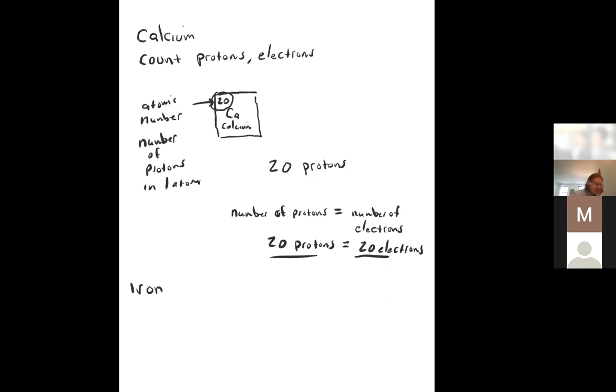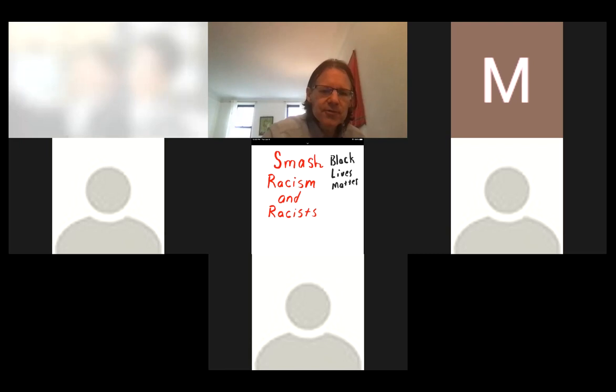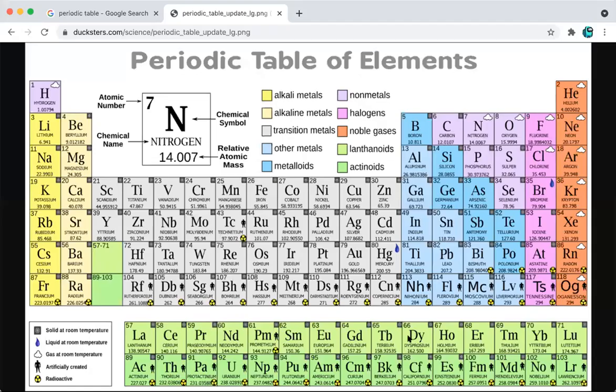Okay, let me go ahead and stop share. Let's come back over here to our periodic table. If we were going to do iron, we had to look it up, right? So you look for iron. Iron is right in the center, in that gray region. That gray region is what are called transition metals. These are the metals that you're familiar with in terms of industry. These are the ones that we make our cars out of, our airplanes, our phones. Those are the transition metals.